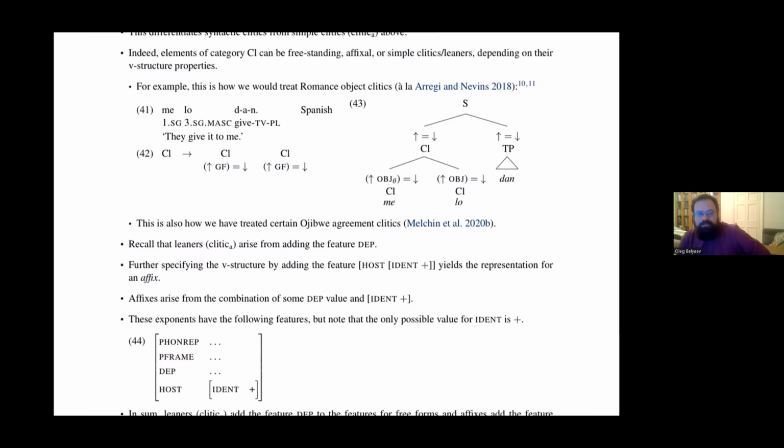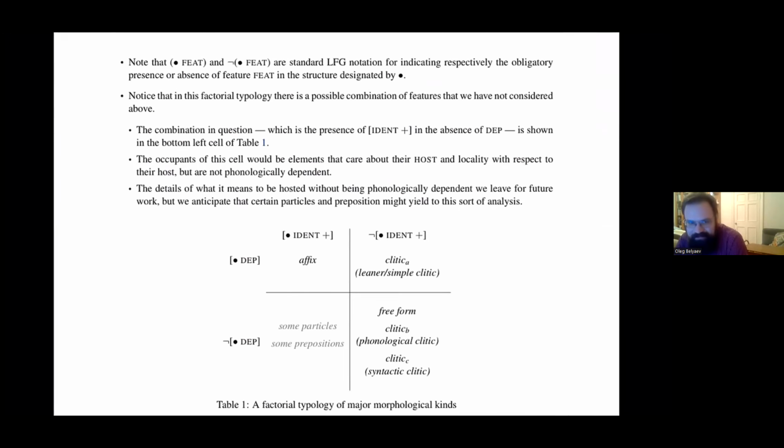May I chime in by saying that actually I think that in this framework you don't actually have affixes and clitics as basic concepts. You have them in, like, table 1, they're kind of labels for the cells in this table, and we might actually argue that our understanding of affixes and clitics is different from the traditional understanding, and we could actually use this to enlighten us as to how to classify different elements.